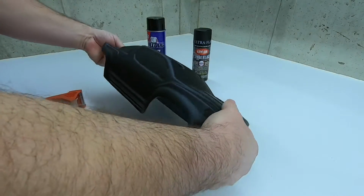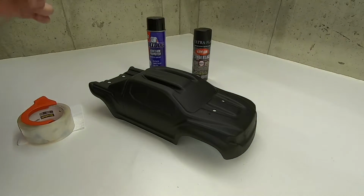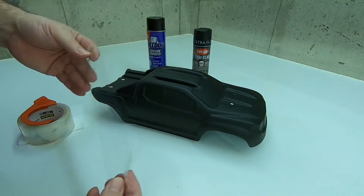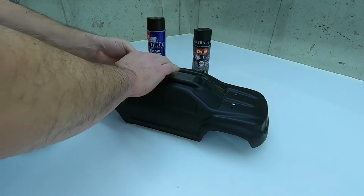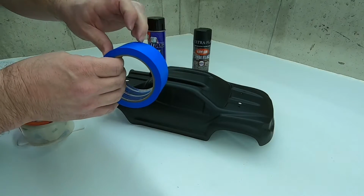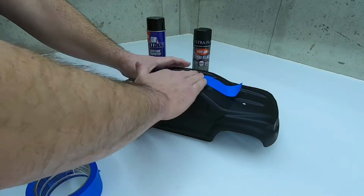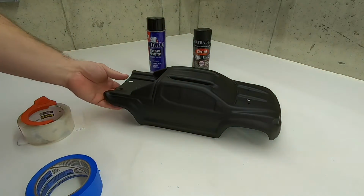So let's try this. I'm gonna use some tape and just stick it on there and just see if I can yank the paint off. Hey, look at that. I'm gonna try that one more time. Yep, nothing, guys. It's definitely working. Let's try some of this painter's tape. I think this might be stickier. Look at that, guys. Beautiful. It's definitely working.